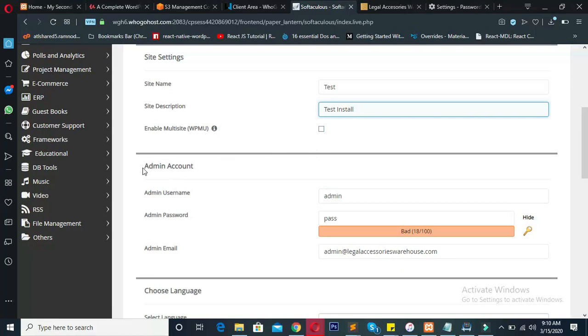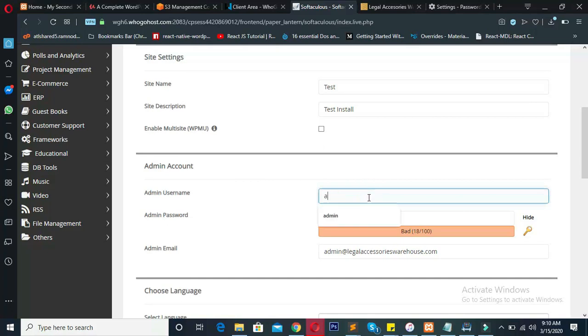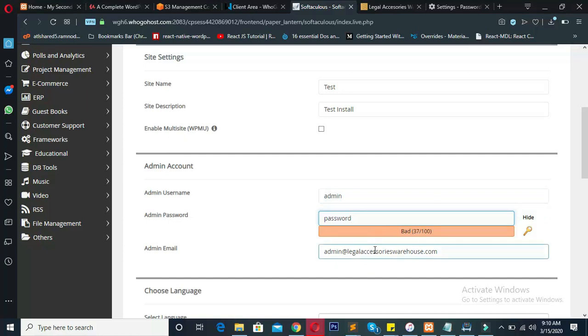Now the login credentials for your WordPress account. Let's just use admin, and let's use a password for now. Now your admin email, this is the email you are going to be using to access your website, just in case you forget the password or things like that. So make sure it's something you have access to. Let me just use my email on that.